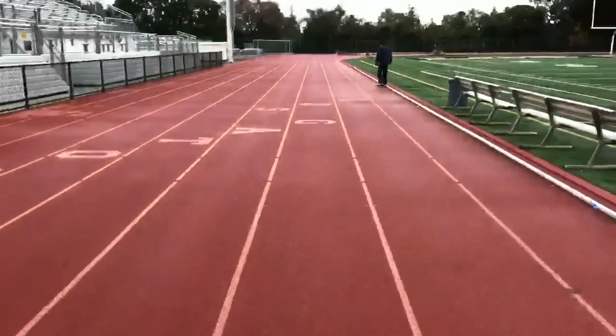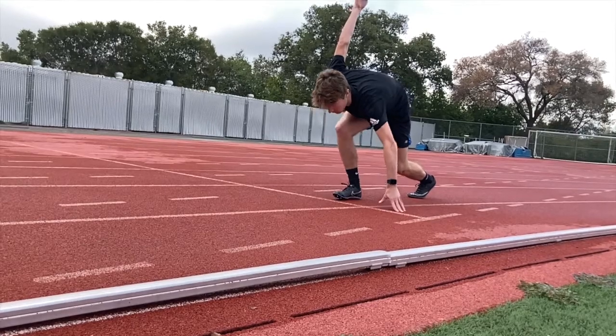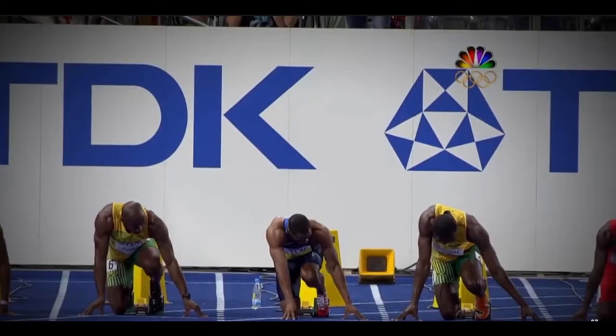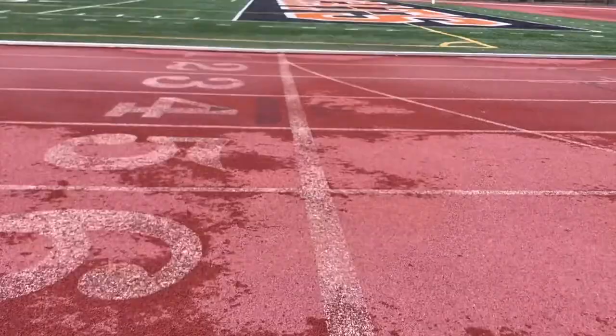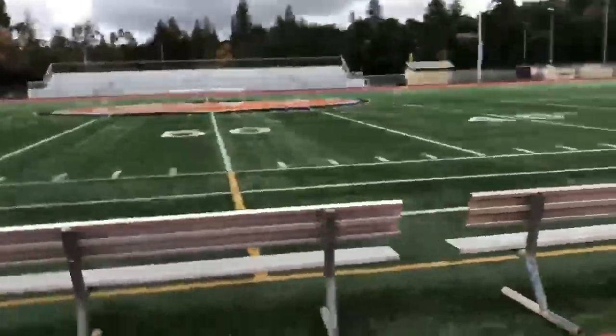Hey everyone, I'm Micah, and I'm Connor. Today we'll be talking about how the sport of sprinting relates to the laws of physics. We'll then use Connor as an example to explore the factors that make sprinters run as fast as they do. We'll cover factors like top speed, acceleration, and velocity, as well as show you how wind speed and traction plays a role in the success of a sprinter.